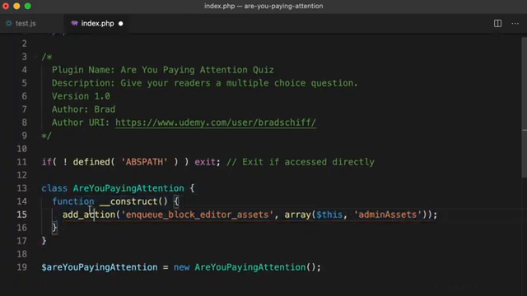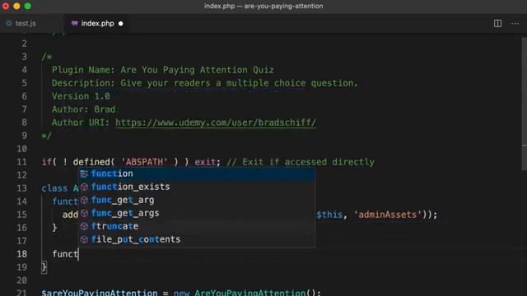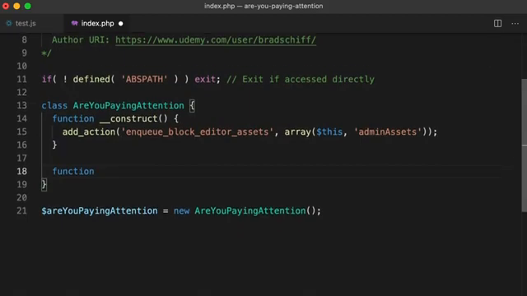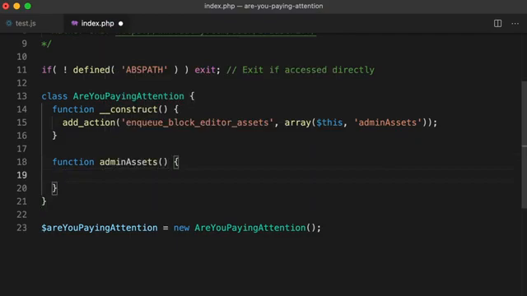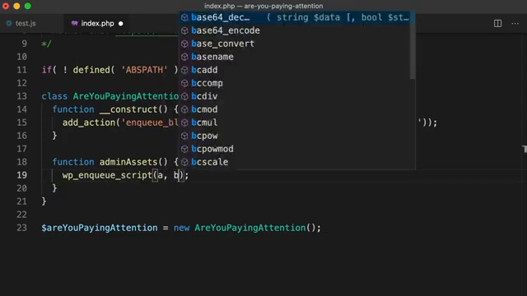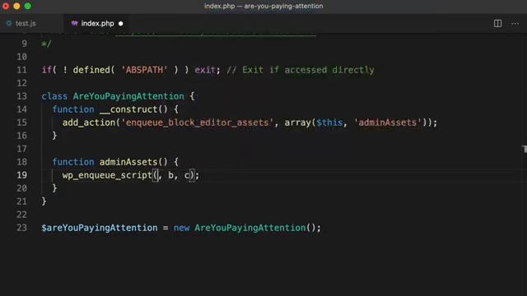So still in our class, but just below the construct function, we'll say function, let me scroll down a bit. Function admin assets, parentheses, curly brackets, and then we're just going to enqueue a JavaScript file. So we've already seen this back during the theme development chapters, but it's a function that WordPress offers to us named wp_enqueue_script. Semicolon. We're going to give it 3 arguments for now. So a, b, c. The first argument is just a name that we're sort of giving this JavaScript file, right? Sort of a short name or variable name so WordPress can identify it. You can make up anything you want.